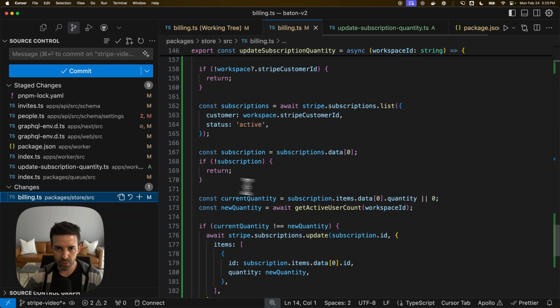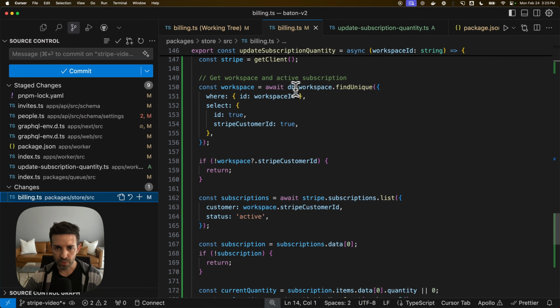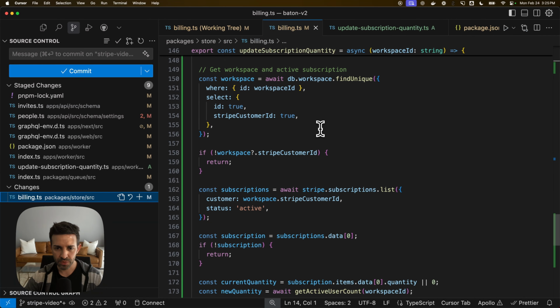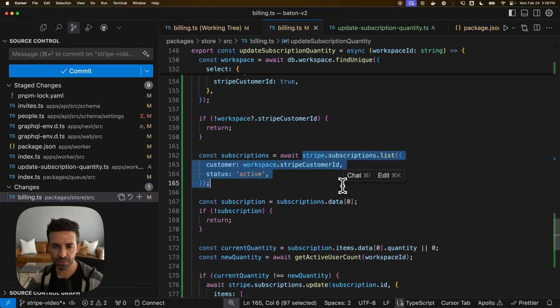So let's take one more detailed look at this. So in update subscription quantity, we are getting the workspace. If it doesn't have a Stripe customer ID, then we return. So that's good. Meaning if they're not associated with a Stripe customer, we won't continue. Now it's utilizing Stripe to fetch their subscription. We should already have that persisted to our database, but perhaps it's a good idea to get it fresh here.